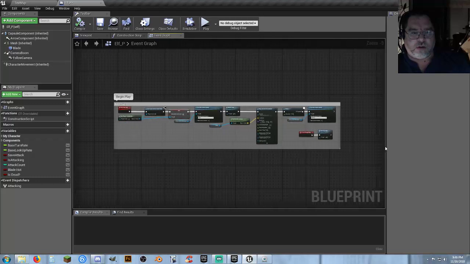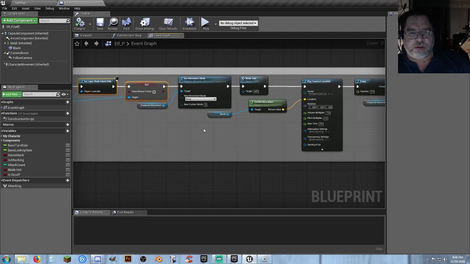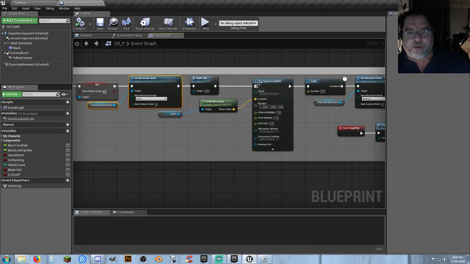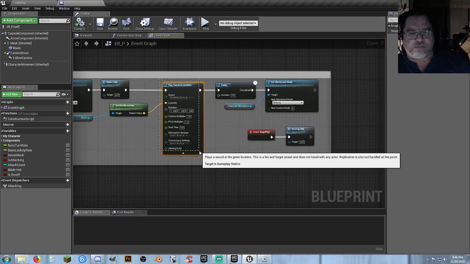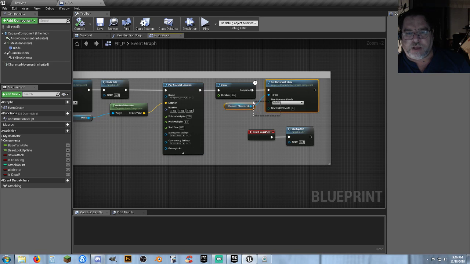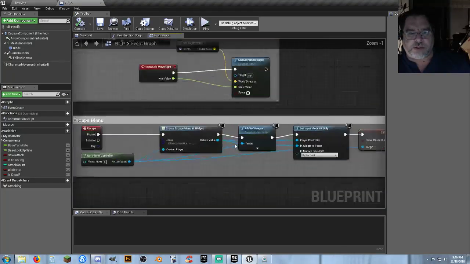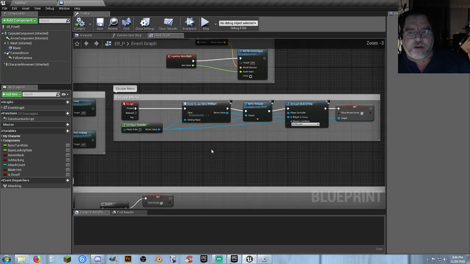And then on begin play, it turns off your mouse cursor. It temporarily suspends your movement while you're actually doing the startup emote, which is his intro. And it ensures that you're turning off the damage on the blade right there at the start. And then after 5 seconds of this doing its startup, it says, okay, now you can initiate movement. And there you go. Not a lot else has gone in here. I've got my escape menu functionality. So whenever you actually are playing it, you can hit escape and get that little menu.